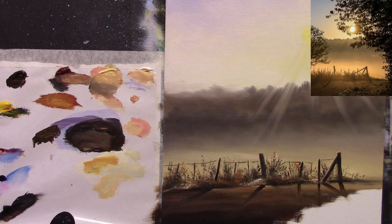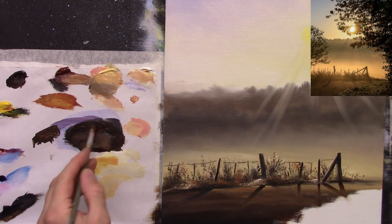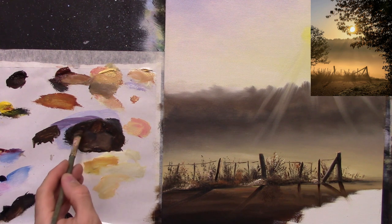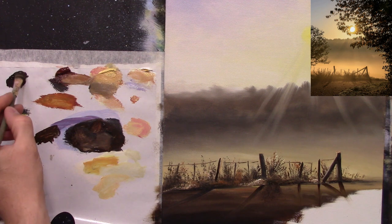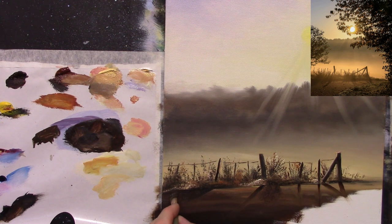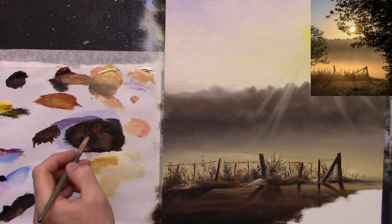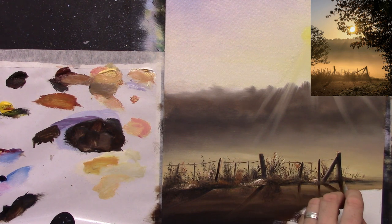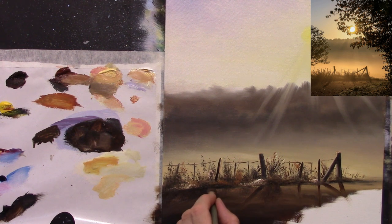We'll have some shadows from the bushes as well — don't forget about the bushes. Let's take some dark brown, some burnt umber perhaps, and just imagine this bush here casting a little shadow, like that. We could even add a touch of black into it. And let's imagine there are one or two over here casting some nice dark shadows — it's all just about giving an impression, nothing else. Then I'll go along and soften those up so they don't just stop abruptly — soften everything together.